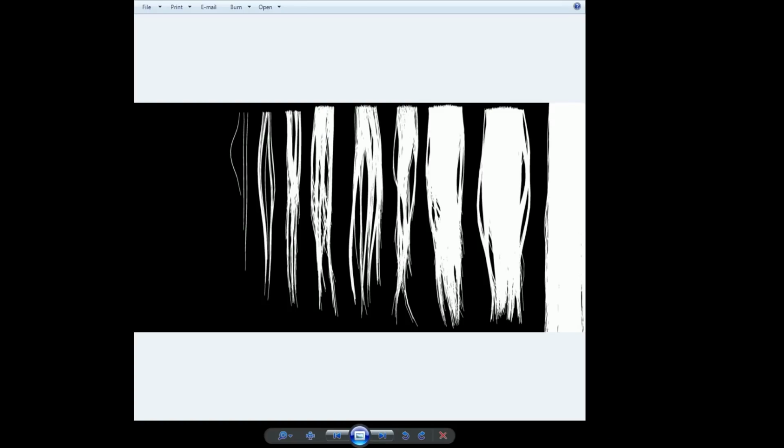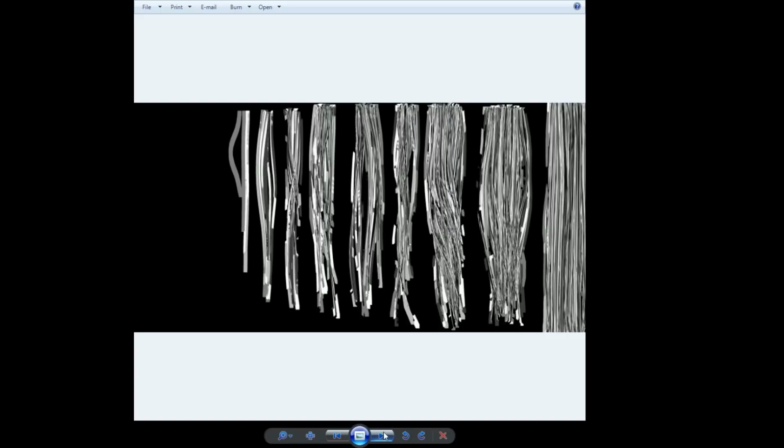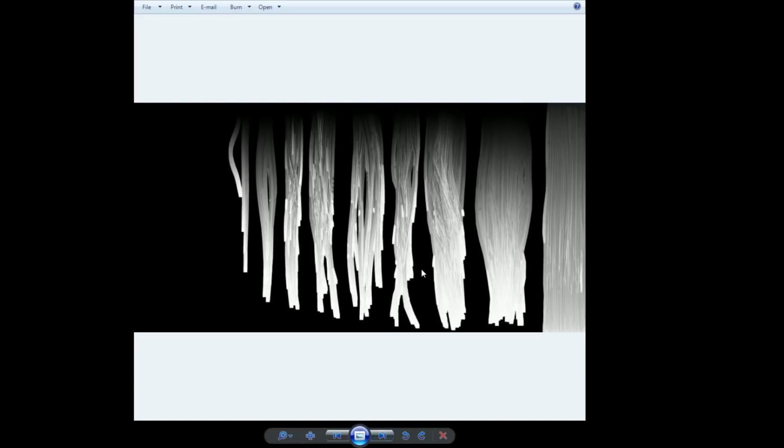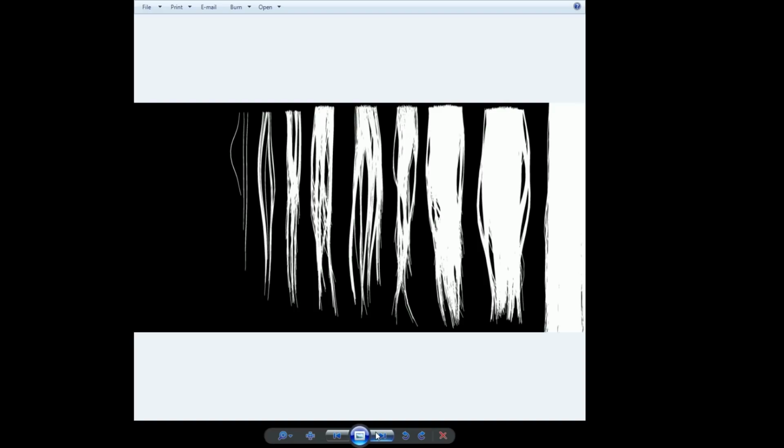So hopefully you've gotten the gist of all of this, and if you did, then you should have all four hair textures that you need for the Unreal Hair Shader. It's not too complicated. It's pretty straightforward if you can get to the point where you have the hair geometry. So here's our depth map, and you'll need to do this a few times to correct it. I just did it the one time, but you can see the ones on the left don't look very good. So that's why you need to do it a few times. The ID map here looks pretty good. Here's our ramp, and again, our alpha, perfect. So that's everything.